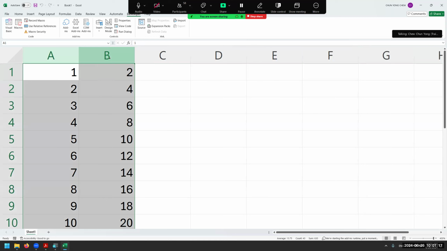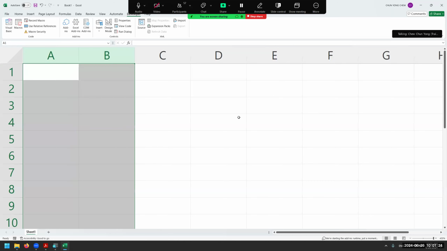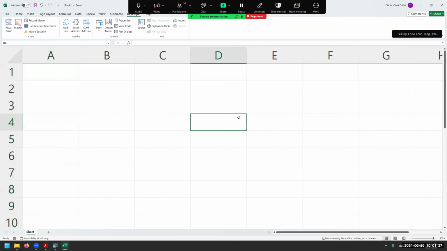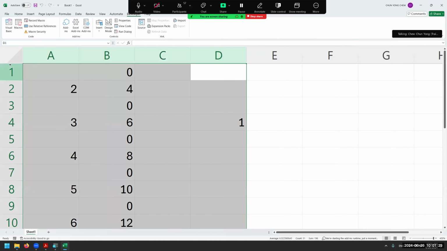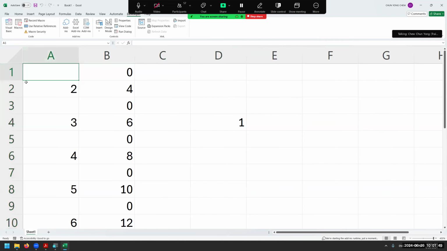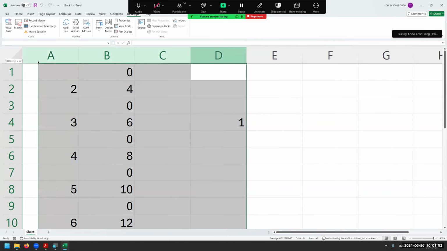And then delete this one. So you can see Control K, it works again. And of course, if I delete this one and then I click at somewhere else, say default, Control K doesn't work again, right? So from our explanation just now, we know that the issue is that because the first step, we are not selecting A1. We never click at A1. So that leads to this problem.